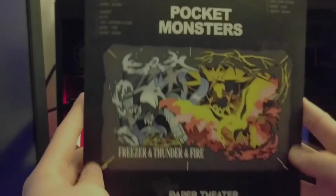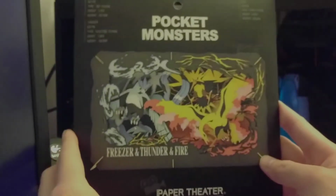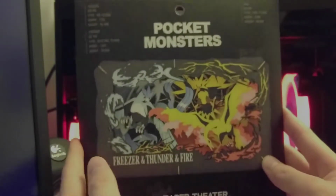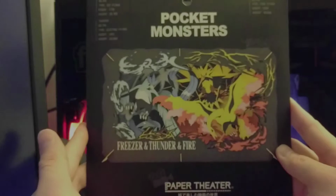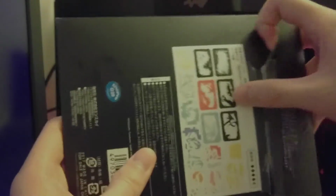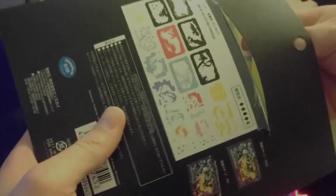So because you build it in layers, it's pretty unique, and because it is exclusive as well, you can only really get these products over on eBay or some form of international website. So without further ado, let's just try and take a look and see how the pieces look and what's included in the box.